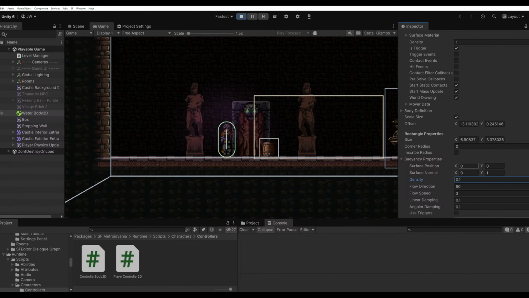I want to test a couple things out. The density here is the fluid density, for anybody wondering. So let's change the flow speed. There we go, because the barrel was literally being shot out like crazy. And now if I want to do a river, so instead of it bouncing objects on the surface of the water, I can change the flow direction. If I change this from 90 degrees to 0, it should act like a flowing river.